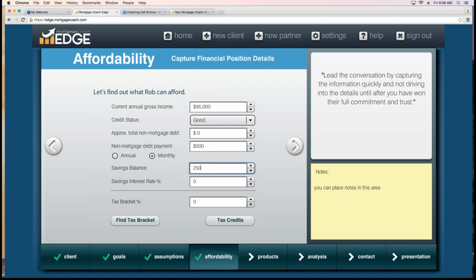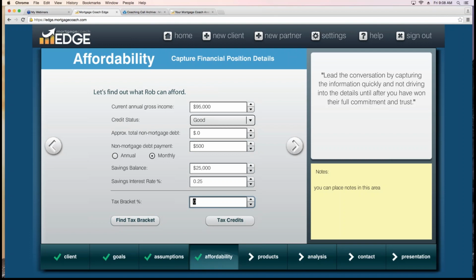Savings balance, I'm keying in $25,000 for a savings balance and 0.25. Again, this is not necessary, but it will show on the report, and you'll be able to see if they have enough cash to close. In the analysis screen, I'll be able to show you where this will play out. And lastly, we have a tax bracket percentage.